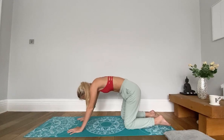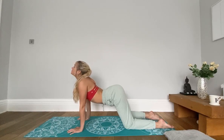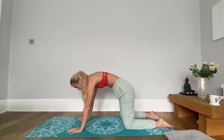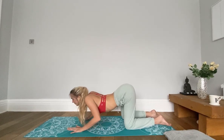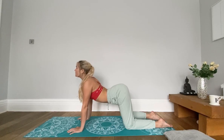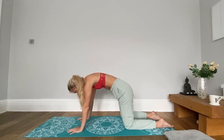Few more rounds. Inhale, rolling through the spine, navel towards the mat, looking up. Exhale, push the mat away, lift through the shoulders, lift through the belly. One last round, inhale, really rolling through your spine, lifting the head, lifting through the chest. And then exhale, lifting the hips, lifting the shoulders, crown of the head to the mat.